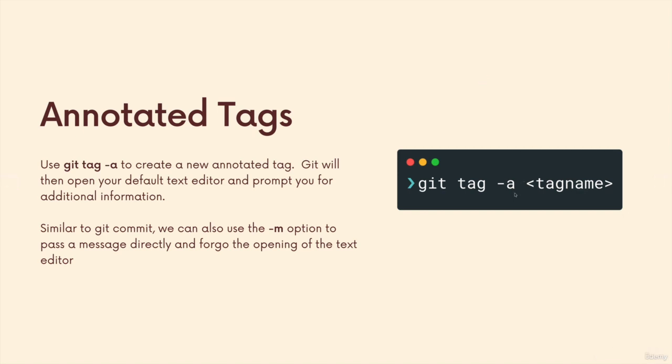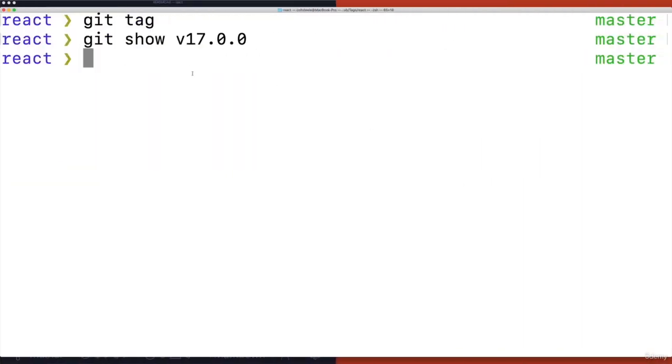So that's the basic concept of making an annotated tag. -a, it includes more information. It will prompt you in your text editor for a message. Or you can skip that and do -m with the -a, at which point you need to pass in, inside of quotes, a message directly through the command line, and that will be used as your tagging message, just like with git commit. And then we saw that we can use git show to see more information about a particular tag.